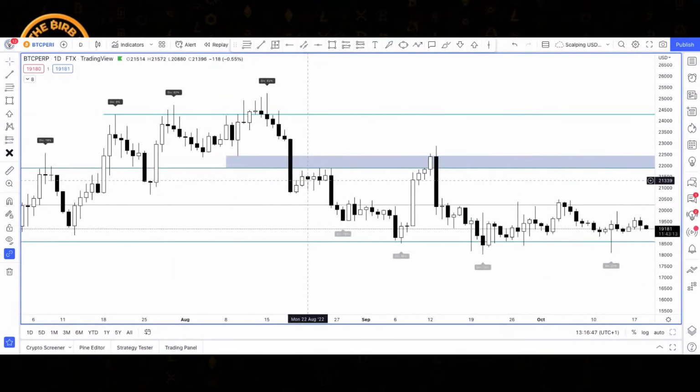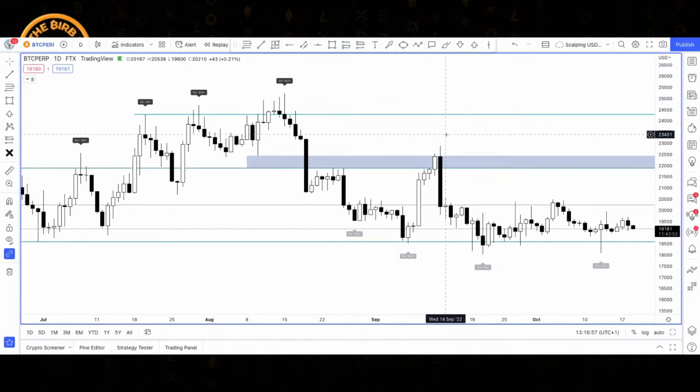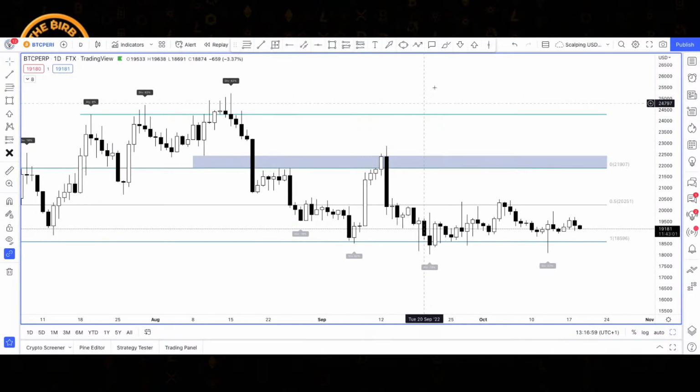Really good question coming in here from Joe again. When is the fair value gap not in play anymore? So for me, like a support and resistance level or like an order block, what I want to see is price coming up, reclaiming this. Yeah. So what you'll notice is you get wicks above it, but you don't get a close. A close would be the first clue. Yeah. So you get your close up here.